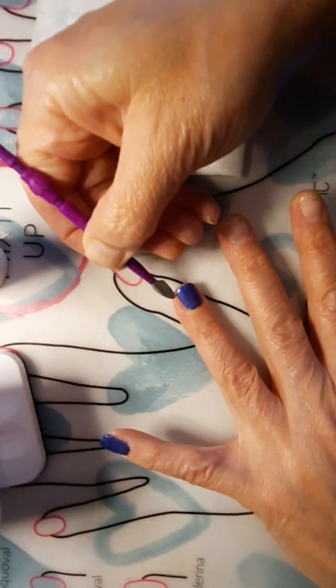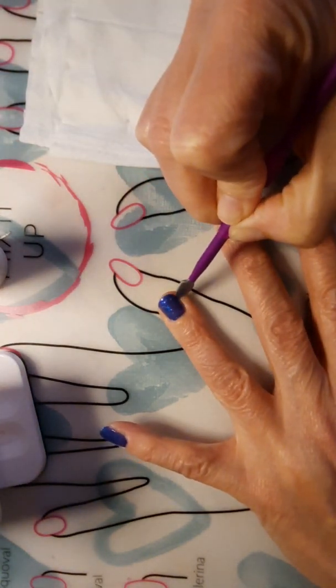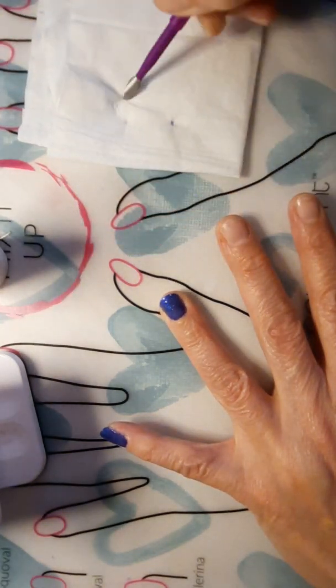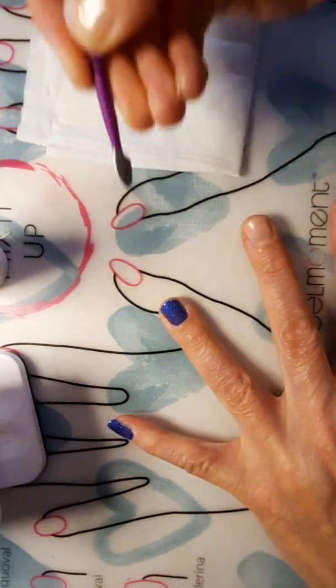And again, try your best not to get it on your skin, but if you do, I always have a baby wipe handy, or you can use our cleansing pads. And I just use the handy dandy tool that I absolutely love, and I just wipe it all off before I cure it. And that's it.